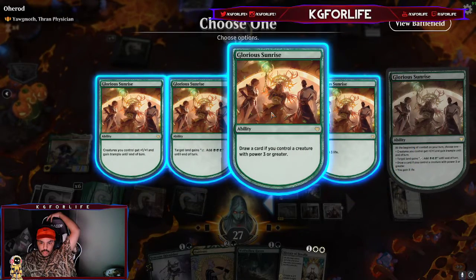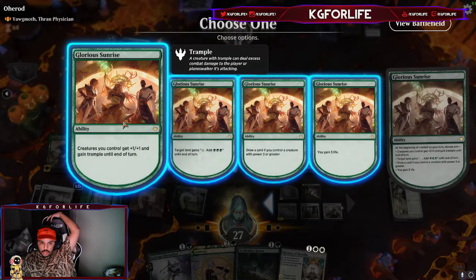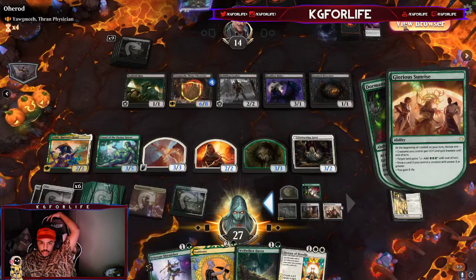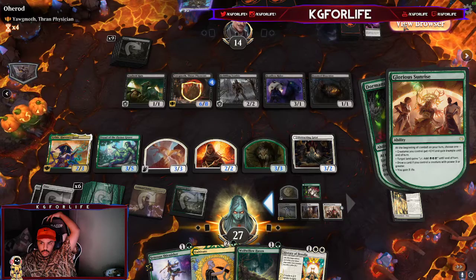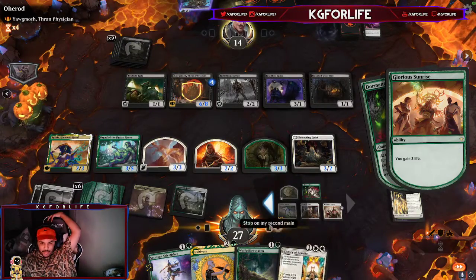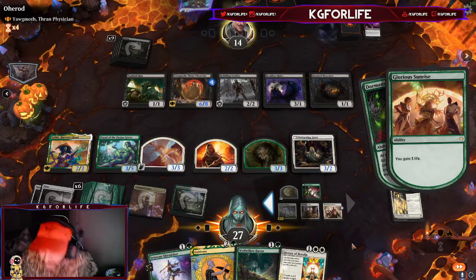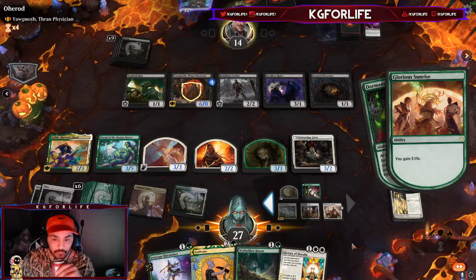Draw a card if you control a creature with power. Plus one, plus one. I'm still getting a life. I do not want him to try to kill me. I really don't. He's gonna have to kill me the right way. This is a long freaking game.